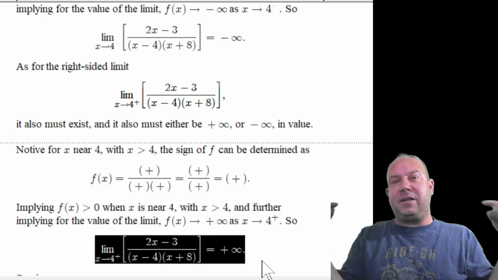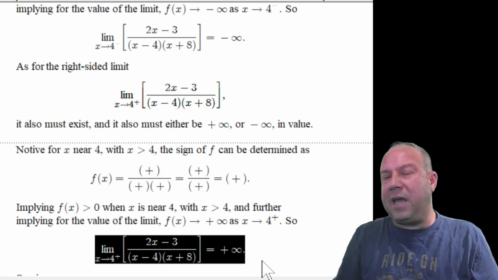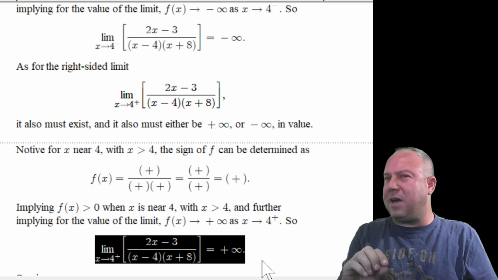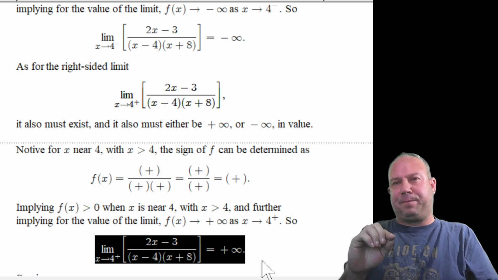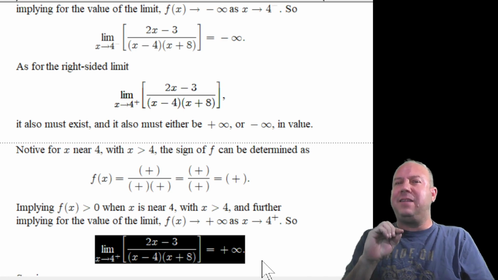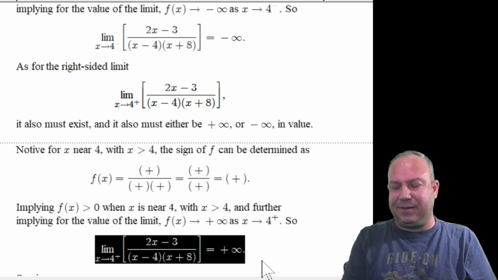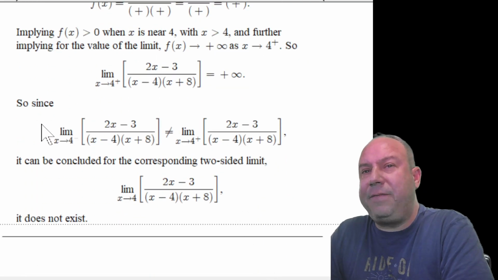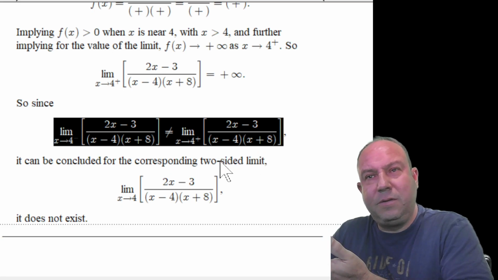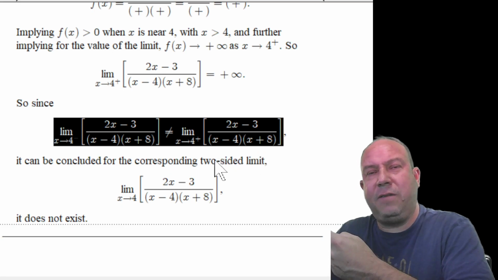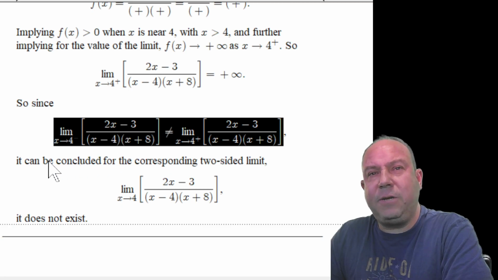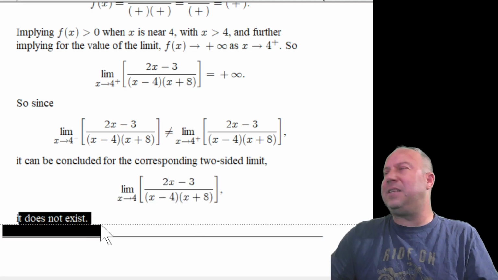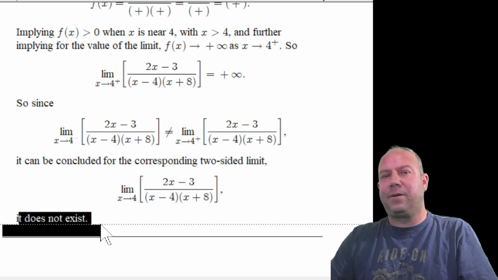So for the two-sided approach, because we head in two different directions, we don't want to say values, we want to say directions. We say that limit does not exist. And that is what we see in our result here. Because the left and the right-hand side approaches aren't equal in their description of behavior for the output of this function, we can conclude that the two-sided limit does not exist.